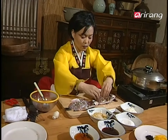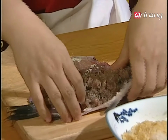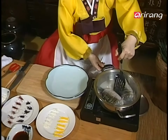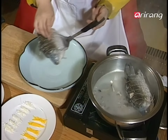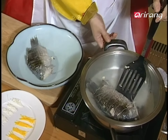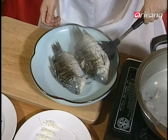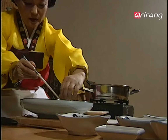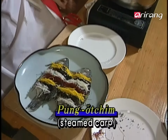Cooking methods differ for the different kinds of fish. Freshwater fish, such as carp and trout, taste best when they are cooked in soup, steamed, or deep fried. When making steamed carp, beef and other ingredients can be added for more nutrition. Sometimes it is cooked hot with red pepper powder, and sometimes it is steamed only with salt. Steamed carp is a nice fancy spring dish.